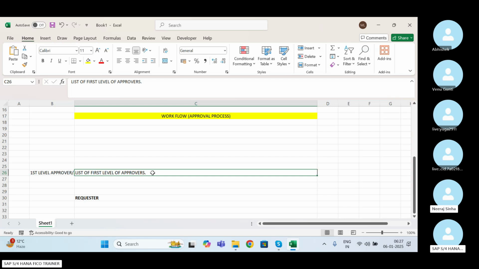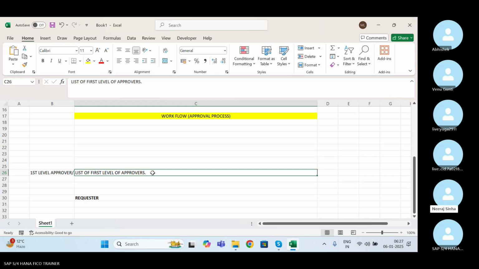What will the architect design then? Once he is on leave, it will pass to the next level. We will do some automation. It will pass to the next level for approval. Without approving the first level, you will send it to the next level.